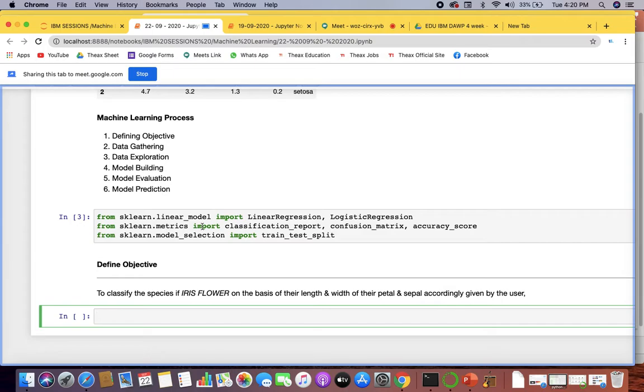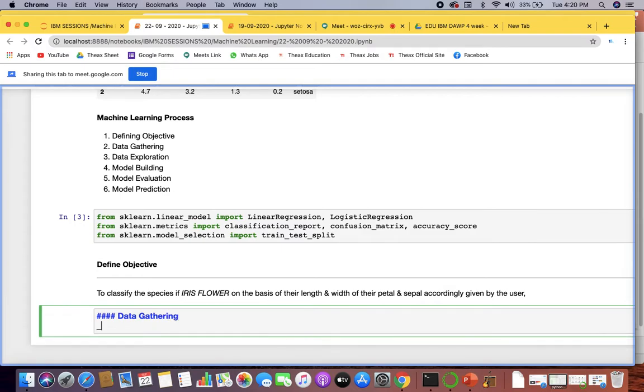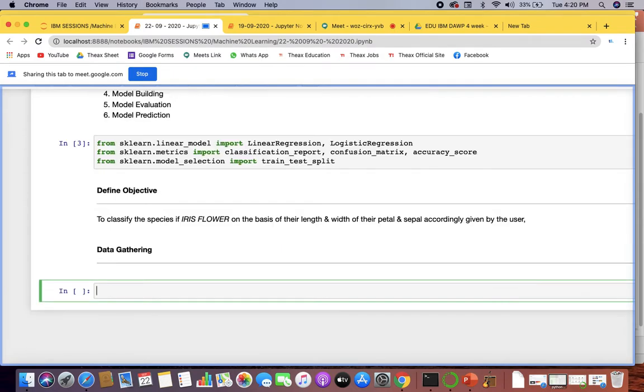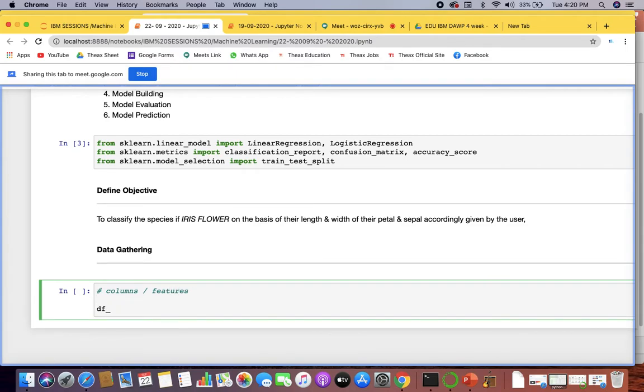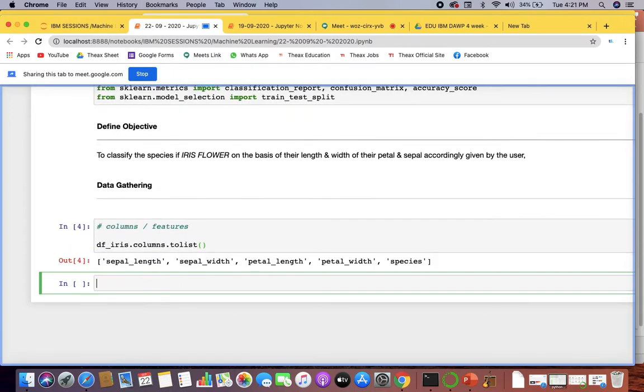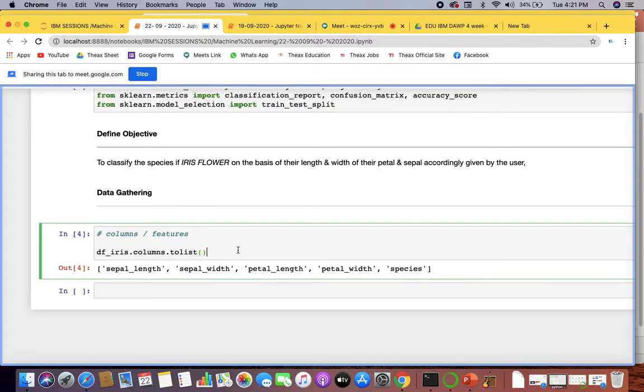So here we'll write for data gathering, and we'll write features as test, right? So these are going to be my features basically.